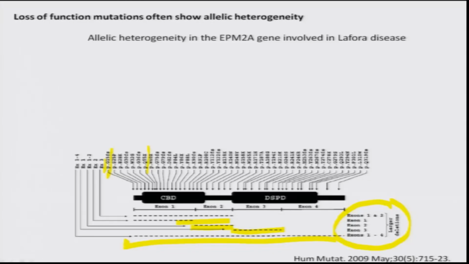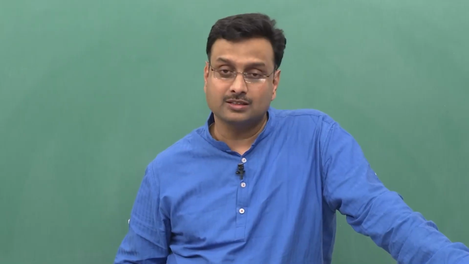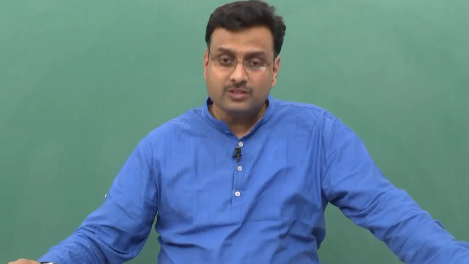So, if you have an allele that is a deletion allele, and if you have an allele that is a missense mutation, both of them resulting in the same disease, it is likely that the missense mutation that you found also is a loss of function mutation. So, that is with regard to the type of mutations, or what you call locus allelic heterogeneity. But if you look into the frequency of the mutation, then you see variation. Some of the mutations are more frequent in the population as compared to the others.